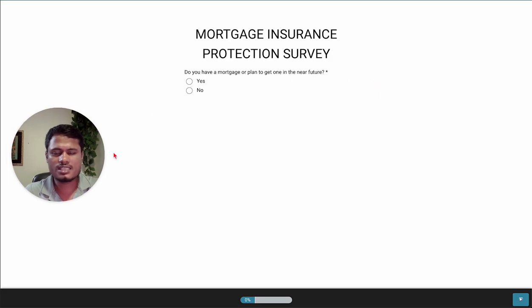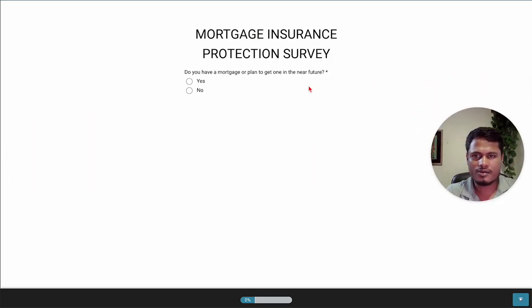You can see here this is the default style from GoHighLevel, and this is not a good professional design, and everything is the default branding. Like the progress bar is very small at the very bottom, and the next or submit button is very small at the right bottom corner of the screen. So this does not look very professional, and it's not customizable right from GoHighLevel. That's why we need some custom CSS code. Let me get the code snippet.